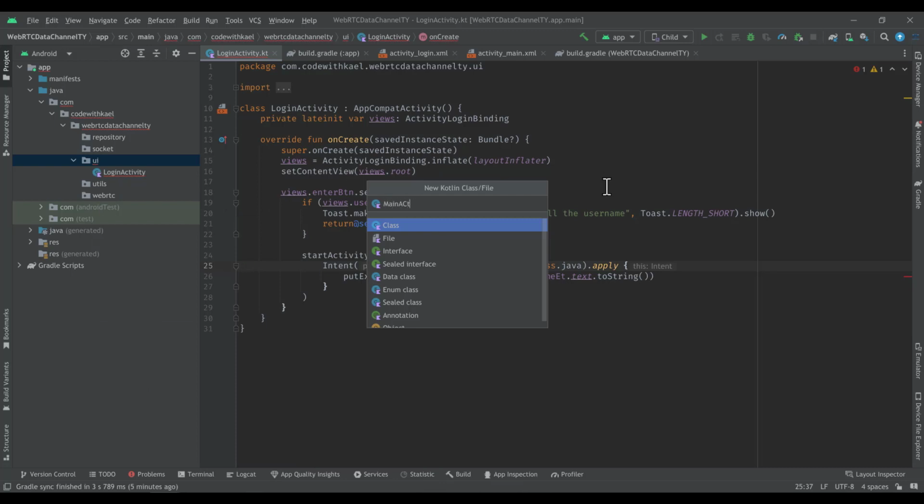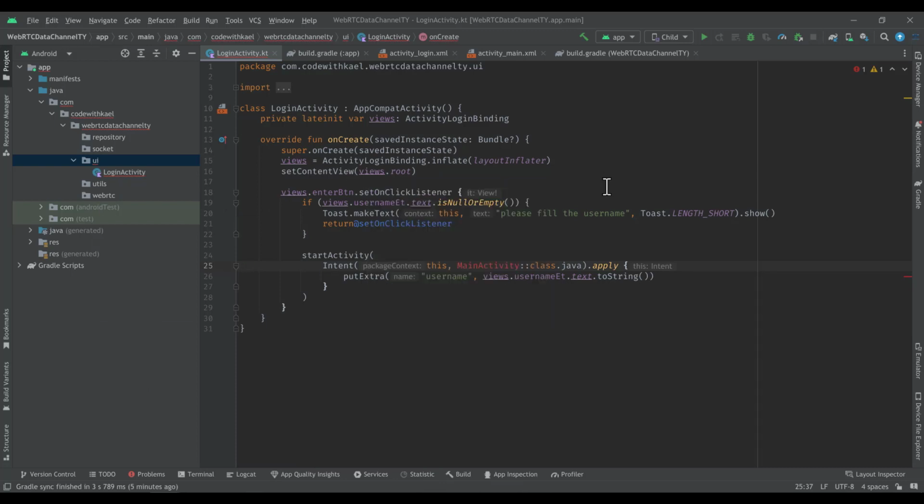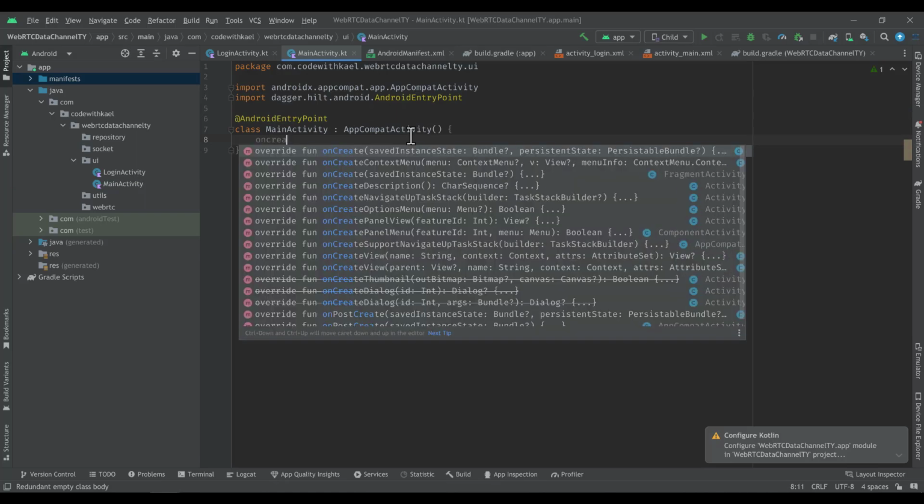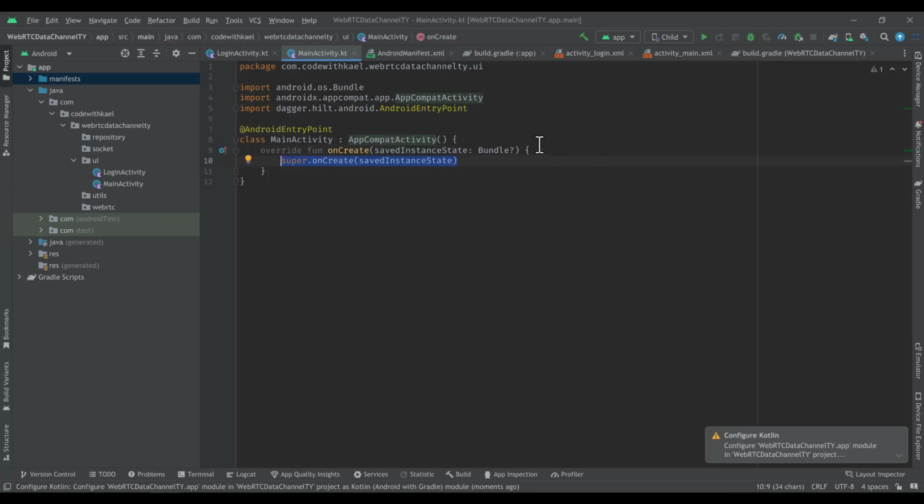MainActivity, which will use AppCompatActivity as the parent, and it will be an Android entry point, and override the onCreate method like this.